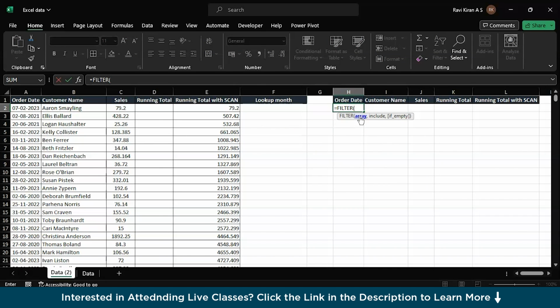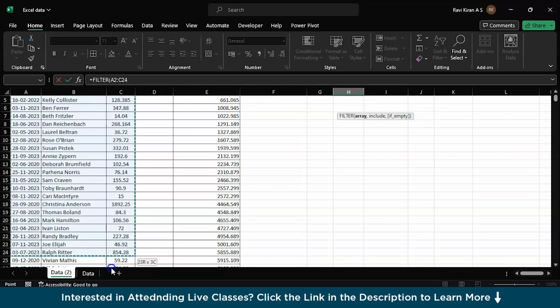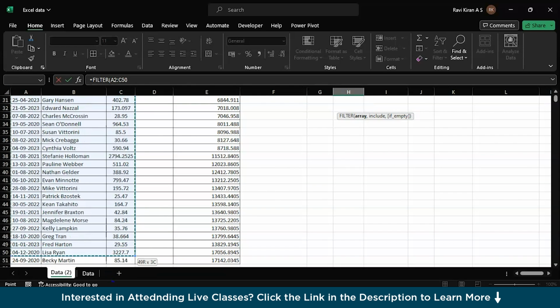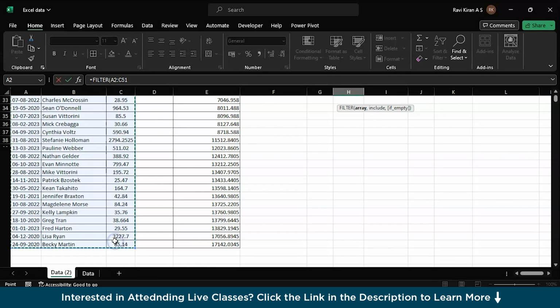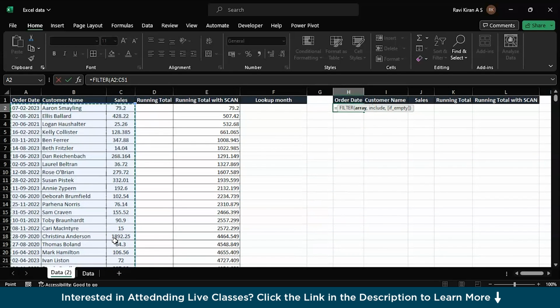Now the first requirement is array. So the array is basically your table here. You can just place your cursor on the corner so that you get an inclined arrow, where you can just select the entire table. Let us go with the manual process. Just Control Shift lower arrow key so that you can select the entire data set that you want to give it, and that's your array.